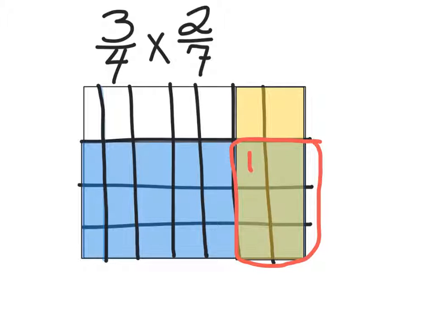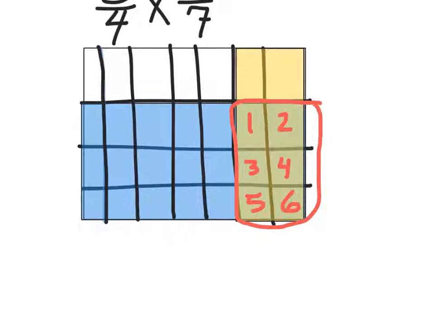So you get 1, 2, 3, 4, 5, and 6 out of the entire fraction box, which is 1, 2, 3, 4, 5, 6, and 7. 7 times 1, 2, 3, 4, which is 28. So you get 6 28ths. Let's just write that down. 28ths, right? And this right here is actually your answer.